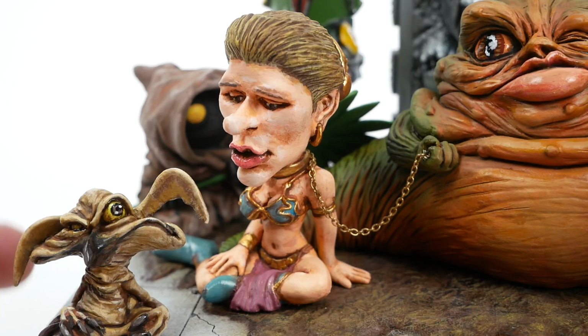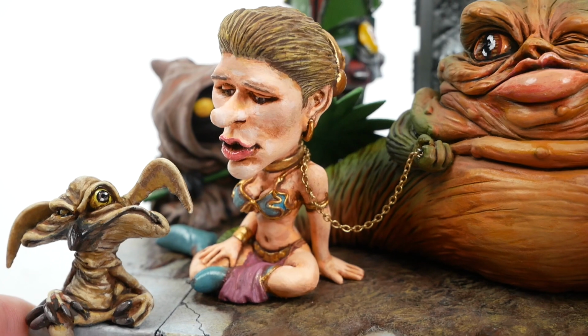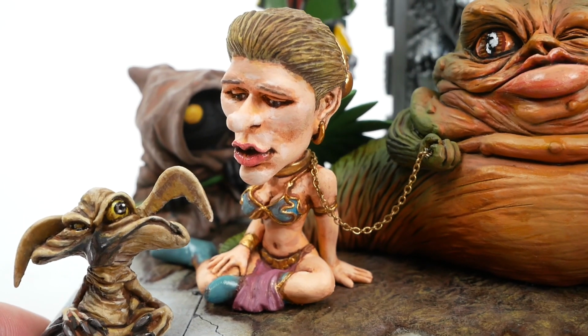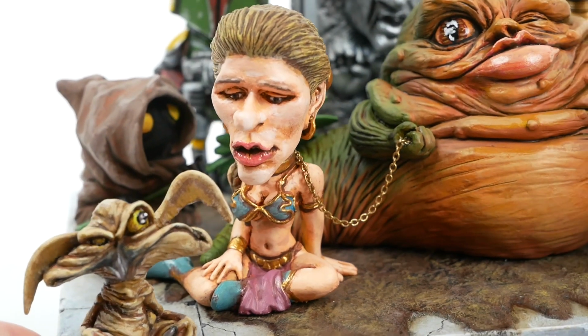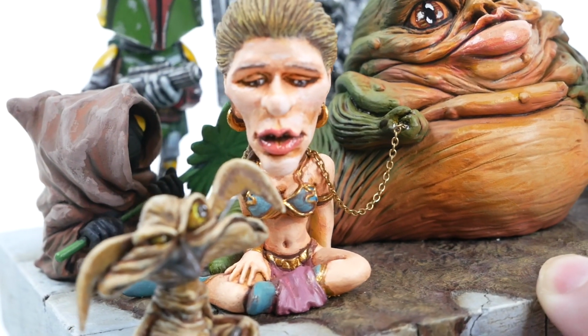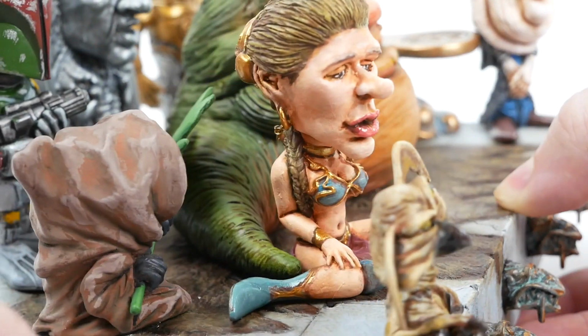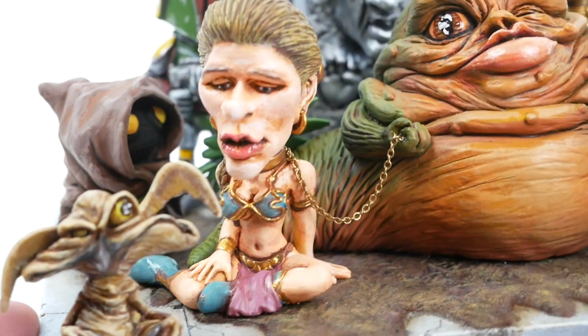Leia was definitely one of the more challenging of the figures to paint, just because, well, first of all, I often have trouble getting realistic skin tones, and I don't know how well I did it here, but it doesn't look too bad. And then faces are also a challenge sometimes, and when you've got a face like this, all the more so. But I think she turned out relatively well overall.